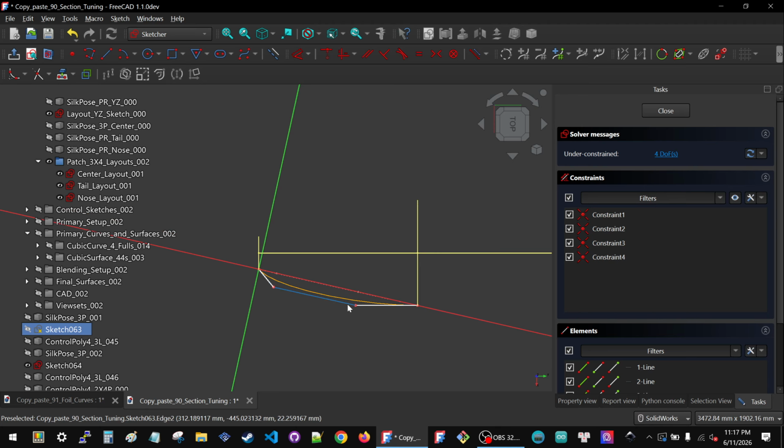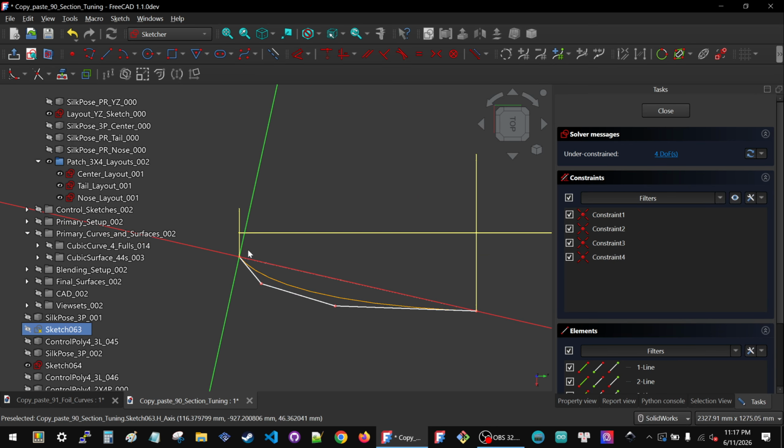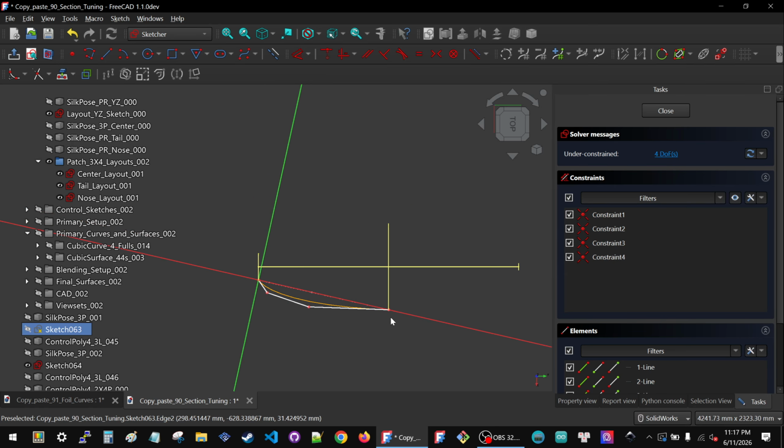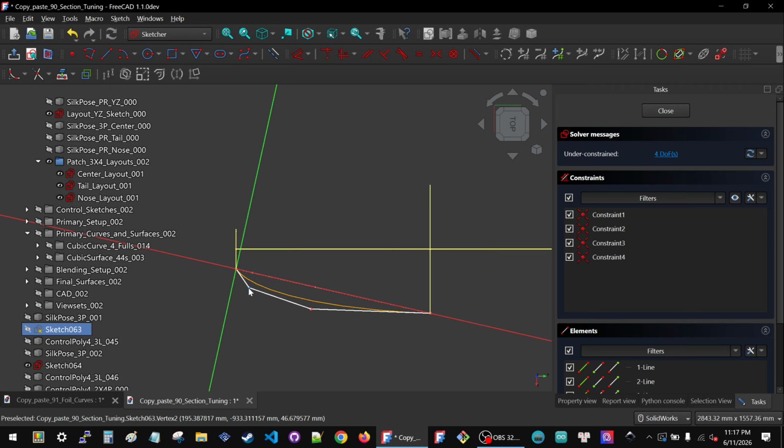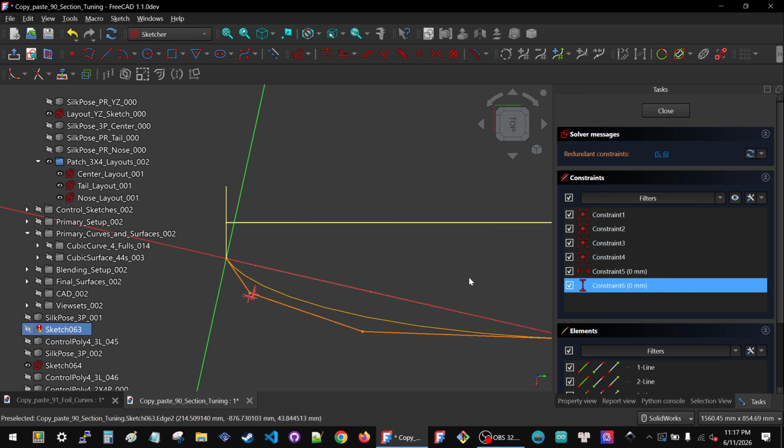And I'm going to say I want some nice, almost straight along the sides, and then a nice acceleration of the curvature towards the end. So I want long, shorter, short. Something like that. That might be okay. And then here, so pick this point and just use constraint lock.